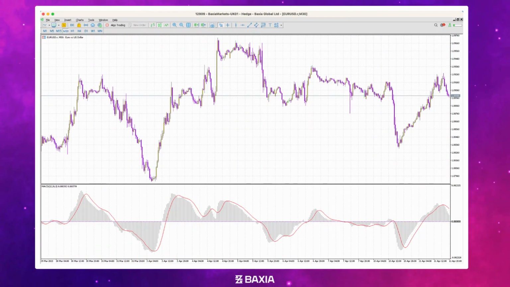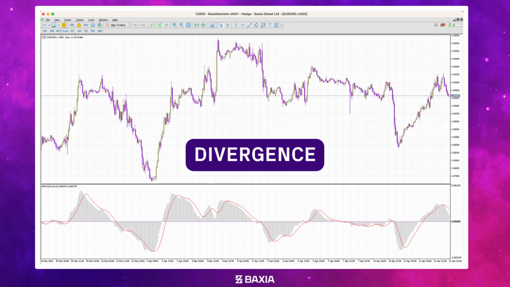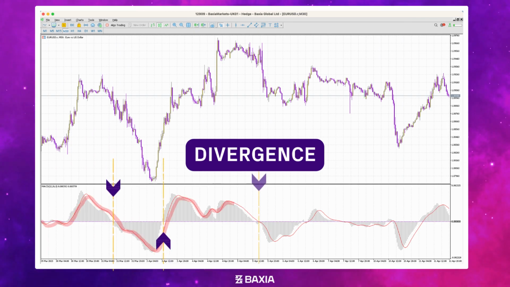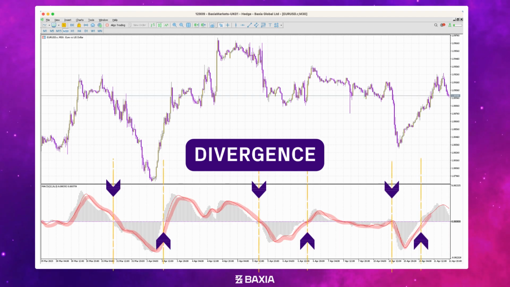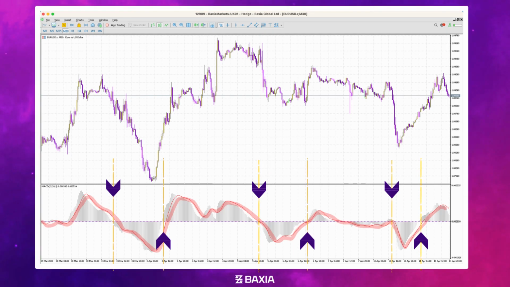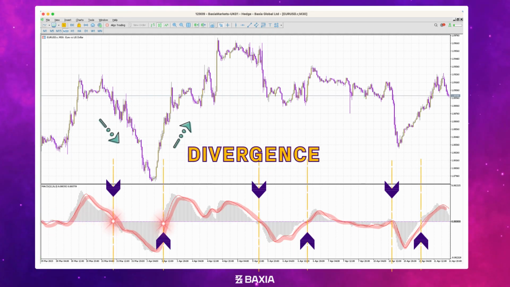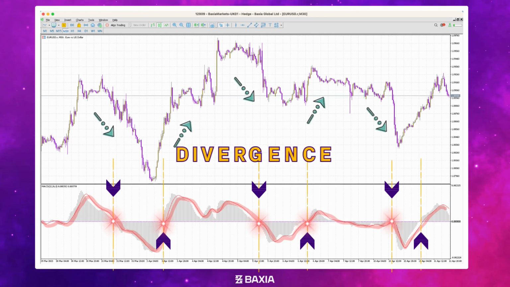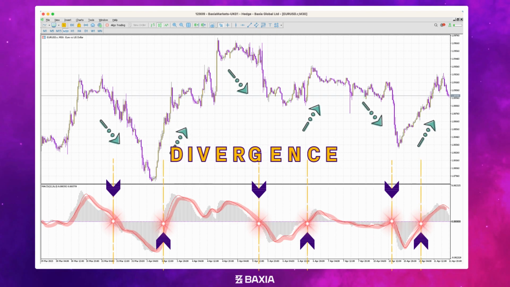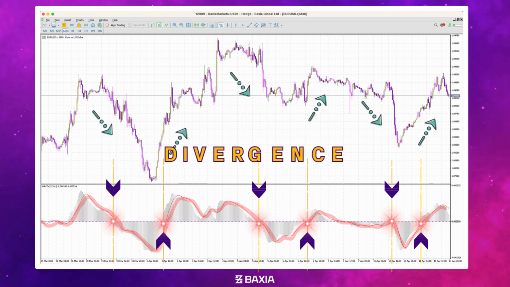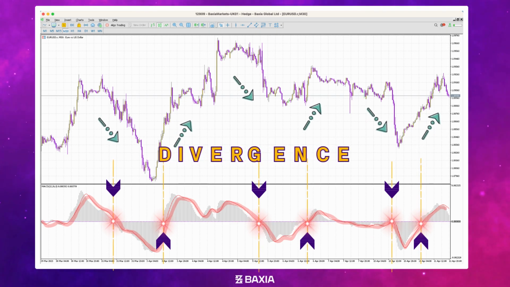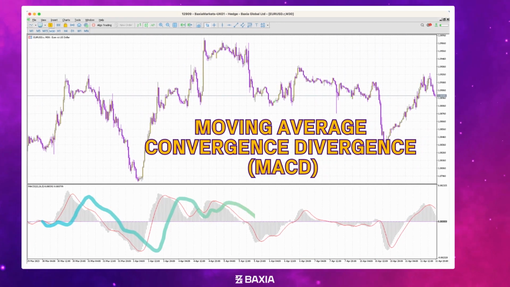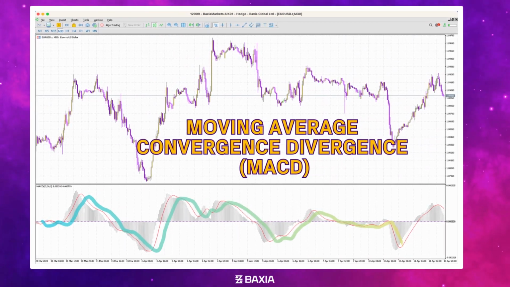Now, let's discuss how divergence occurs with MACD. Divergence is an indication that an end to the current trend may be near, and occurs when the MACD diverges from the security. Divergence between the MACD and the price action is a stronger signal when it confirms the crossover signals. When this crossover occurs, and the fast line starts to diverge, or move away from the slower line, it often indicates that a new trend has formed. The MACD truly is a great tool to help you identify the overall instrument trend in the market.